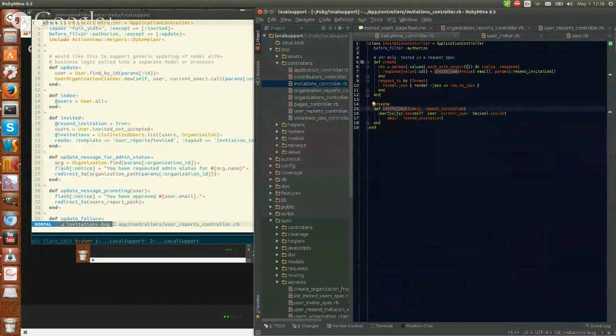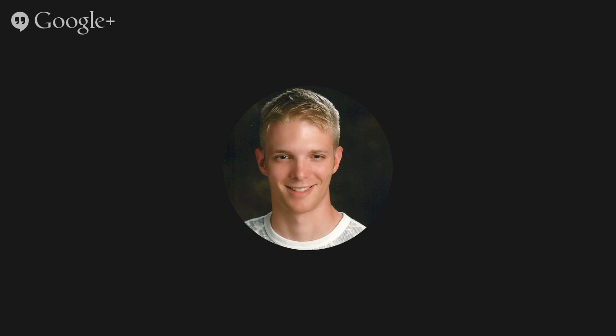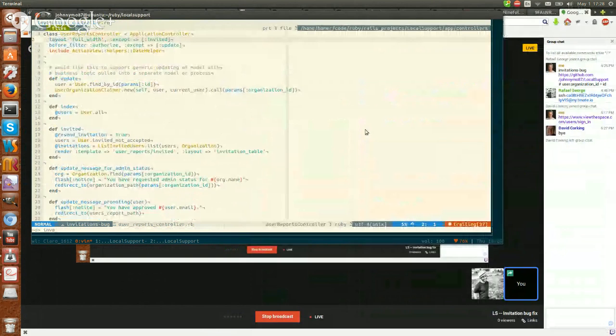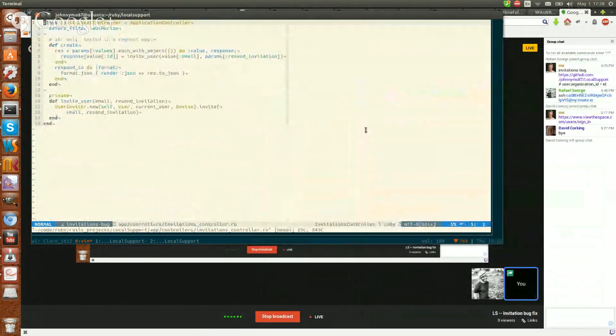Yeah, could you go to the invitations controller? Invitations. Oh yeah, I remember now that you changed that. Also, this is part of the admin namespace. I mean, the admin dashboard. We should have a namespace which says admin for these controllers. Yeah.